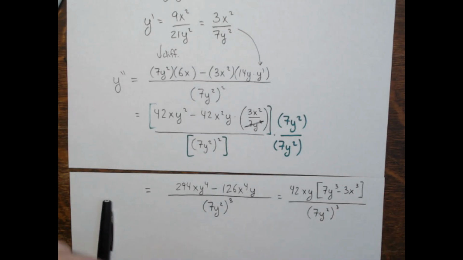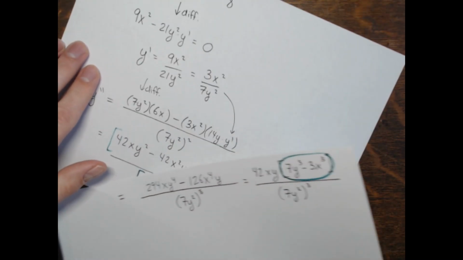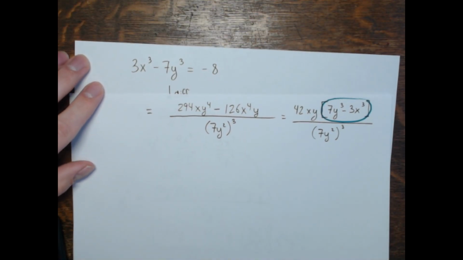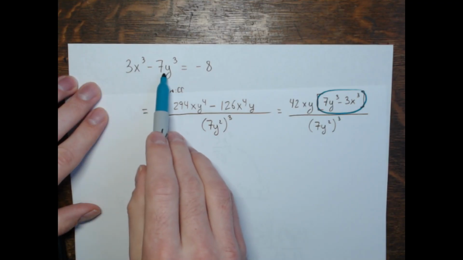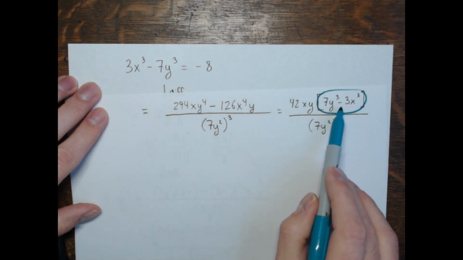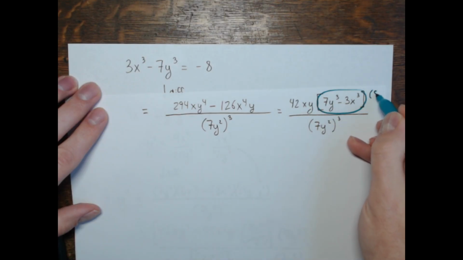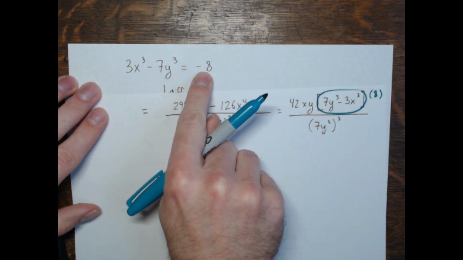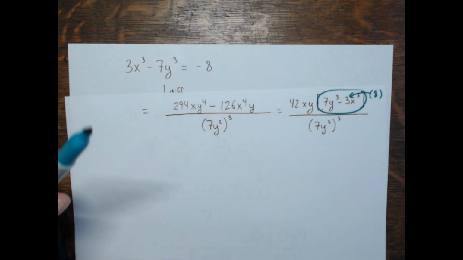All right, so this time it's a little different because look at the terms in there, in the box here. They're the opposite. See how this has positive 3x cubed minus 7y cubed? This is the other way around, negative 3x cubed plus 7y cubed. So this is positive 8, right? Instead of negative 8. So this becomes positive 8.